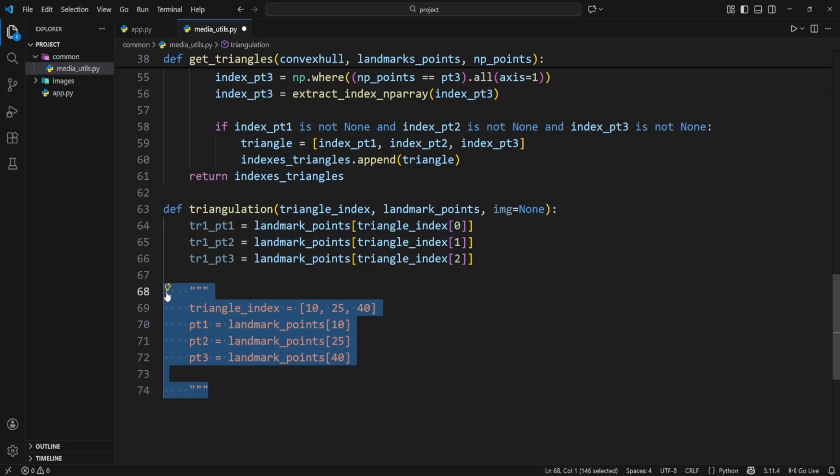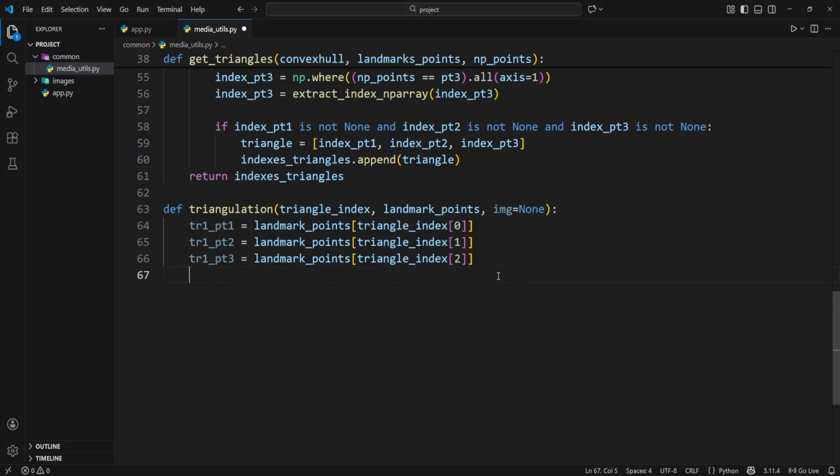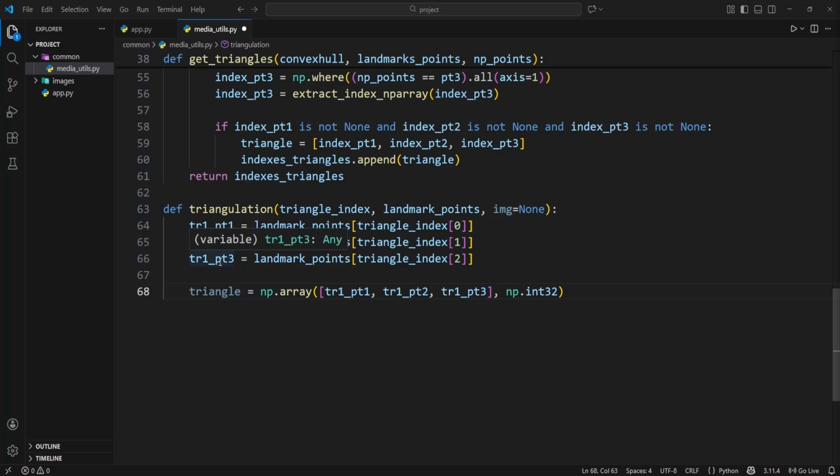Now let's remove that. After that, we need to create the triangle array. Here I am going to type triangle equal to np.array. From numpy we call the array function, and here we create a numpy array of triangles. If you are working with OpenCV, then np.int32 is required. Remember, here we store 2D points, x-axis and y-axis coordinates. In that array we pass the 3 2D points, grouping the 3 points together to represent one triangle.